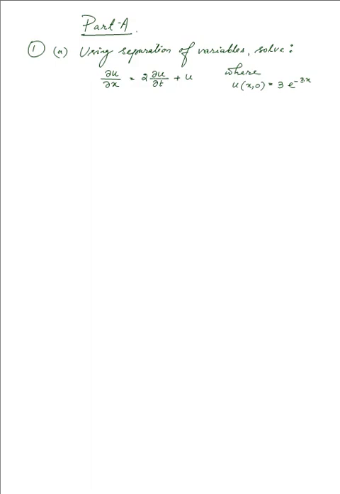This is a partial differential equation, and we have an initial condition that u at x comma 0, that is for t being equal to 0, because we know that from the differential equation that u is depending on x and t, so the other variable is obviously t, so u at x,0 is equal to 3e raised to the power minus 3x, that is the exponential raised to the power minus 3x.